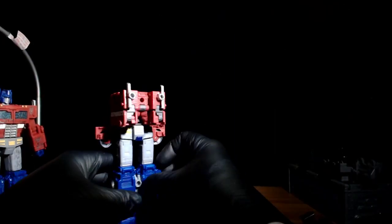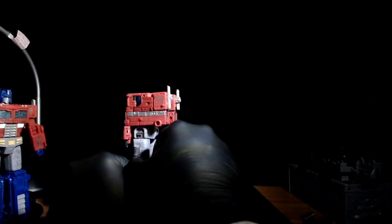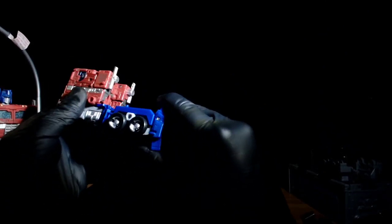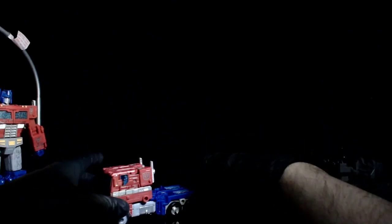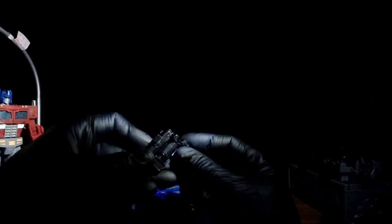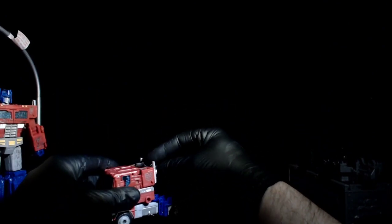And then we can flip up the bizarre pieces here. Fold the whole thing down. Close these panels. Close up the feet. Bam, you got yourself Optimus Prime. His gun actually folds in half and can store behind his trailer or his cab.